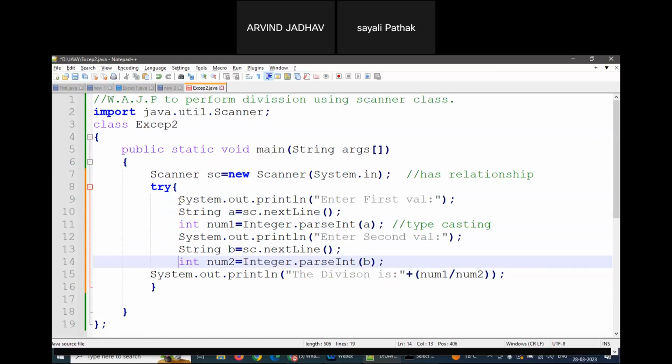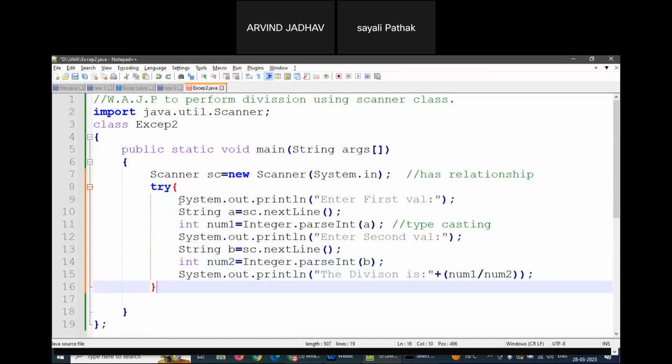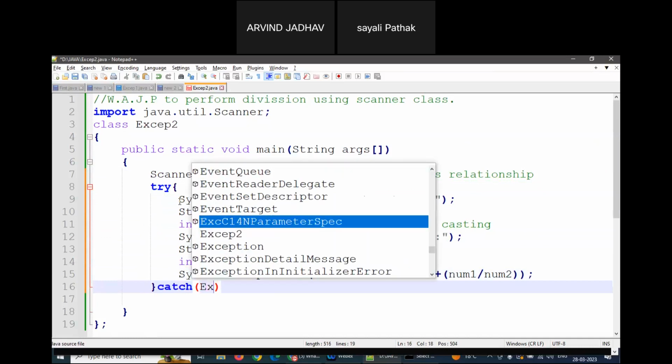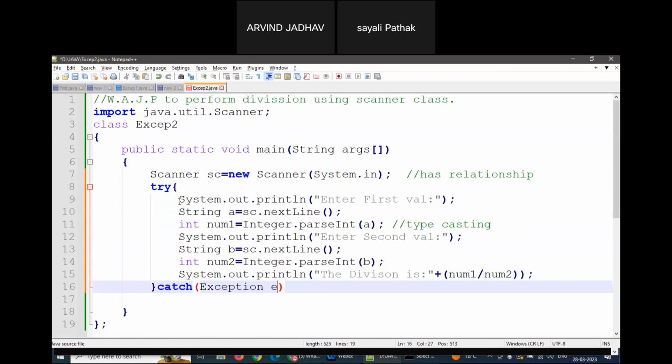And at the end of try block, it is mandatory to enter the catch. Okay. So here I will write catch in round bracket. अब exception का type मुझे पता नहीं. Later on we'll do the different kind of program. So what should I do? I will use a superior class of exception. So here I will use Exception, इसका ऑब्जेक्ट e.